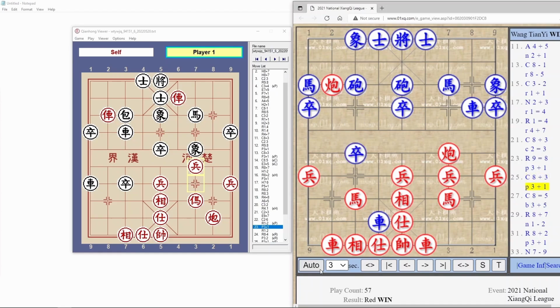Zhu, 3 plus 1. Black Zhu crosses the river and eats Ping. So this Zhu, previously from here, eats the Ping here. Pao, 8 to 5. Red Pao takes black Pao. This red Pao, previously from here, takes a black Pao. Xiang, 3 plus 5. Black Xiang eats red Pao. Xiang, from here, takes the red Pao.